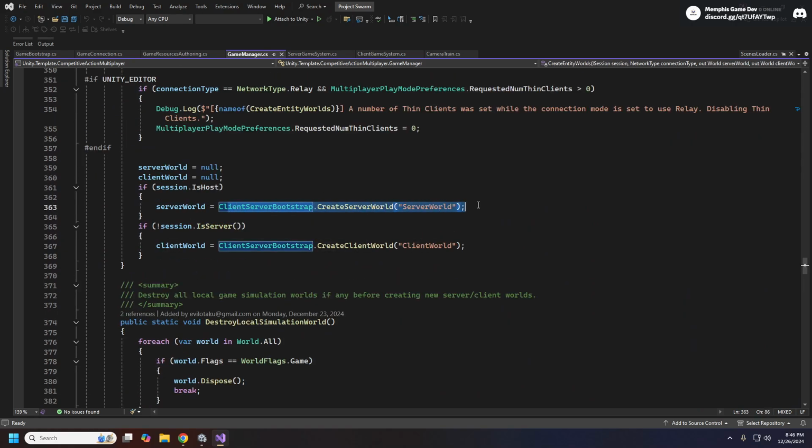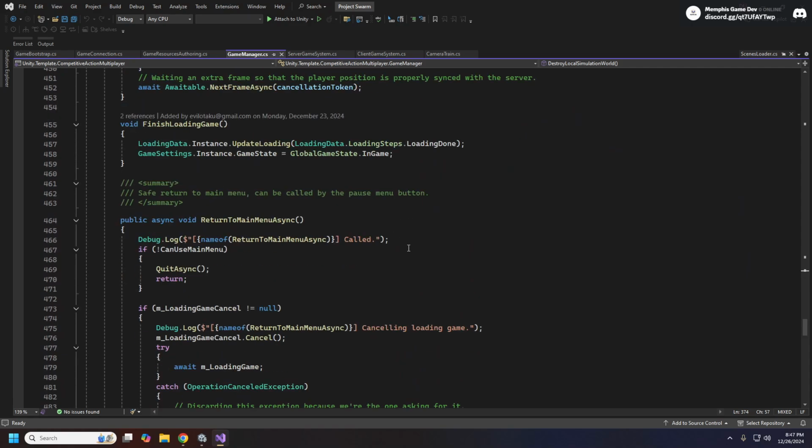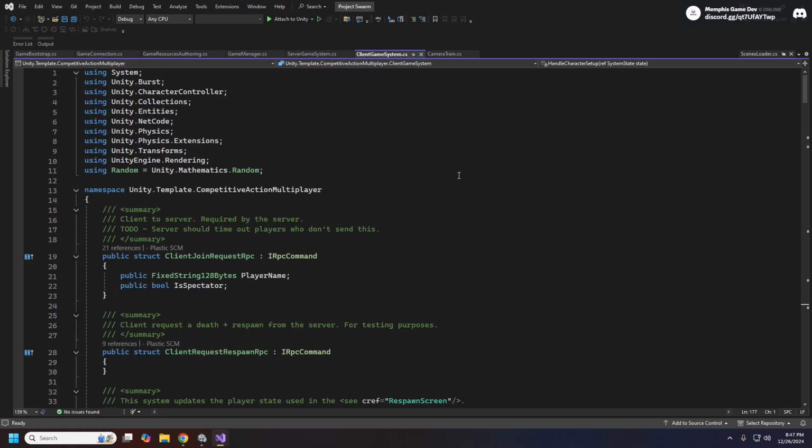And here is where the client server Bootstrap will create our server world and our client world. You also do want to destroy the local simulation world. And the rest of this is just for UI stuff. Okay, so after the client and server worlds are connected, we actually have to join the game.